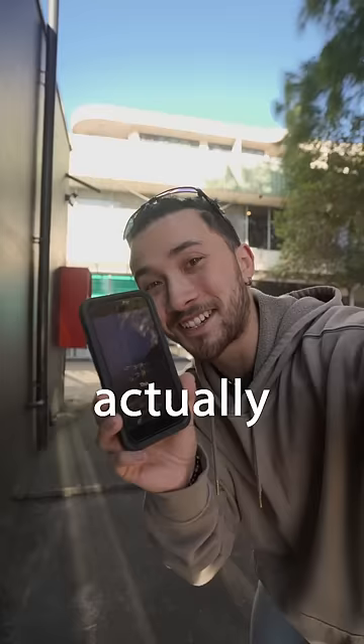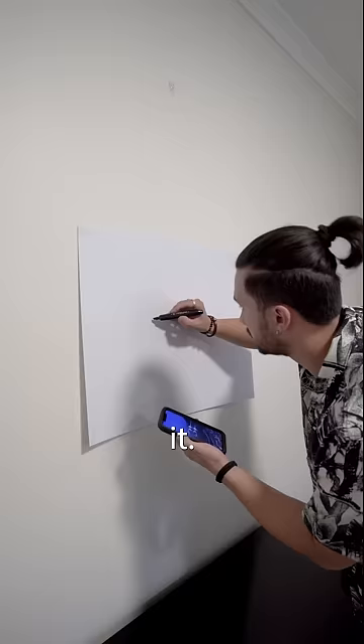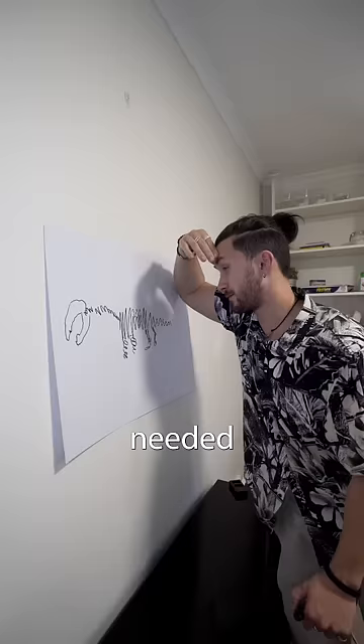Alright, let's try to actually learn this. To make this work I need to be able to accurately draw something fast and without seeing it. I tried practicing by doing the motion on a big piece of paper, but after a few attempts I came to the conclusion that I needed to settle for an easier design.